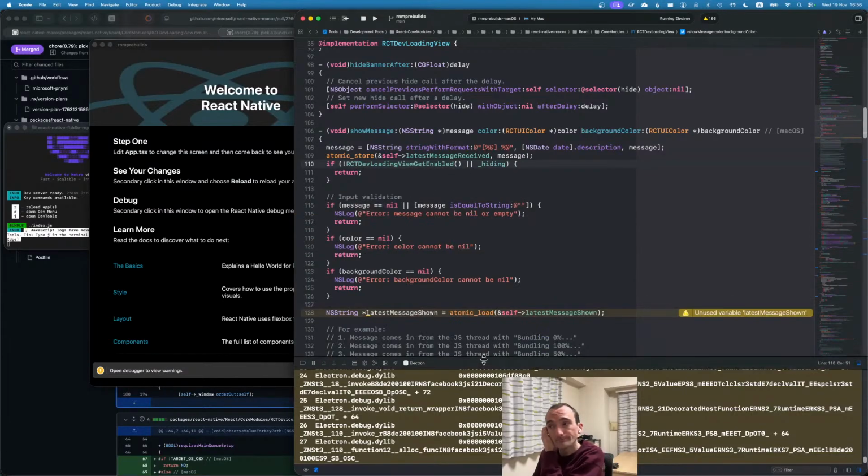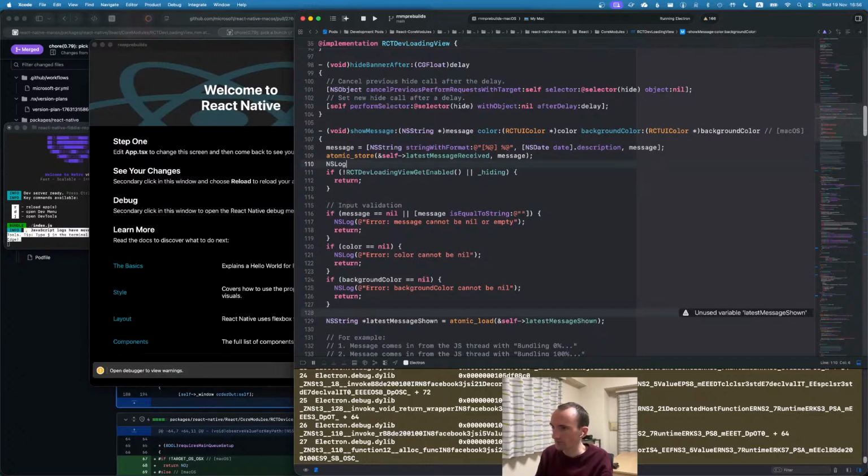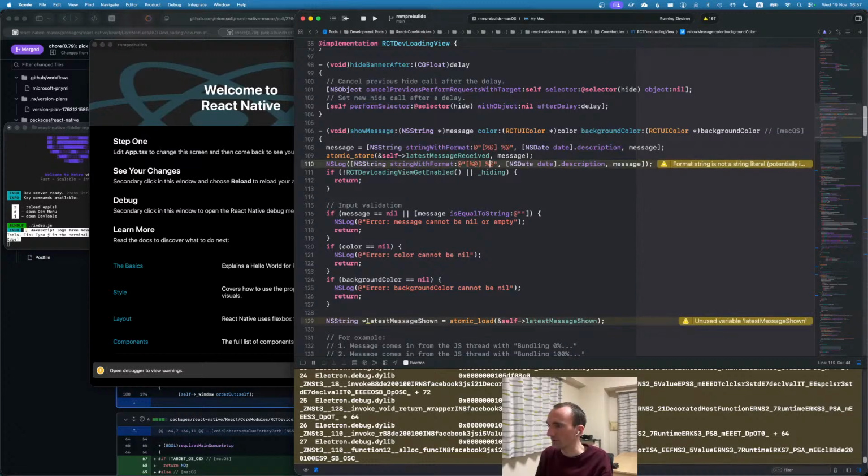Let's see. Message. How about we NSLog this? String with format, and I want to see when these things happen on the JS thread versus the main thread. So we no longer need date because that's actually part of the message.